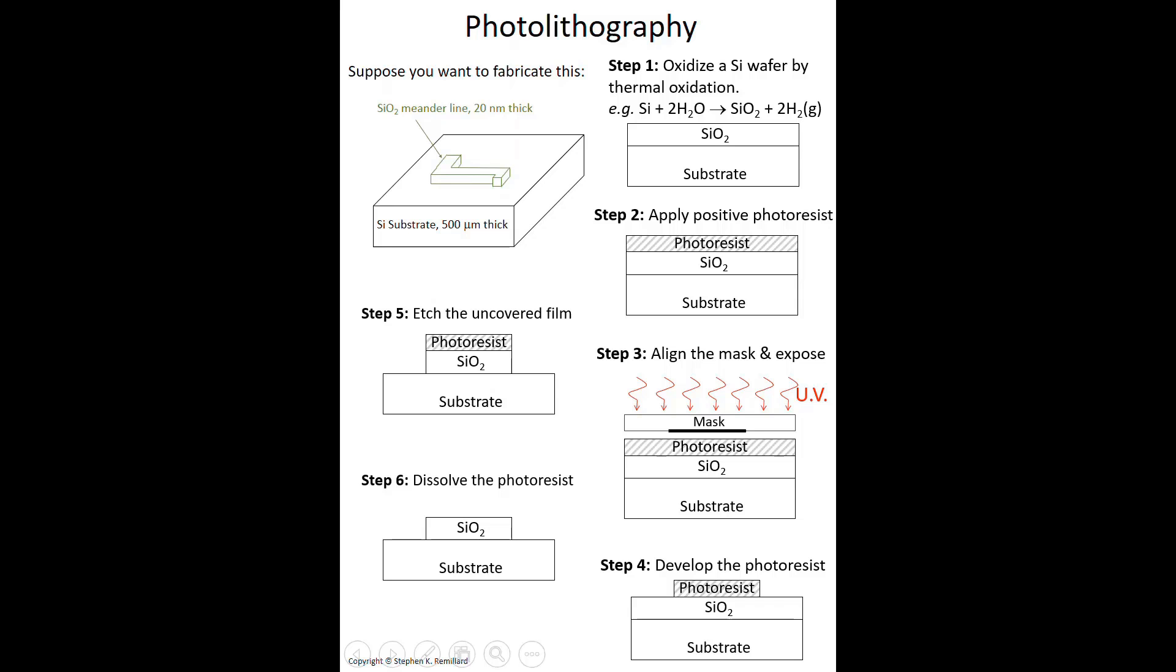That's your photolithography procedure. The photo is the ultraviolet which passes through the mask, and the ultraviolet is used to reduce the diffraction around the mask lines. These days, we want to have lines that are 20 nanometers wide. That's a lot less than a wavelength of light. You have serious problems with diffraction around the mask. The way that's handled is to use shorter wavelength light: ultraviolet, then extreme ultraviolet. And that's what you find in foundries these days is extreme ultraviolet being used for the light source.